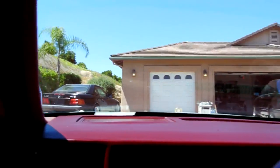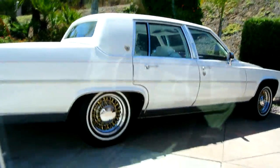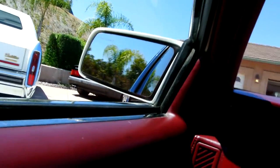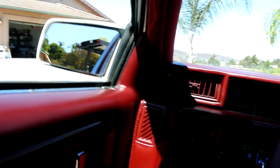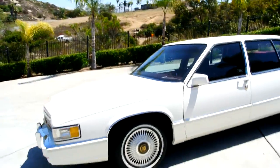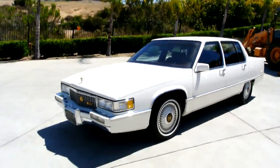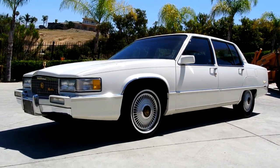If you're wanting the big Fleetwood, I've got the big Fleetwood coming up with the McLean wire wheels. Oh, man. That's a nice car. No matter how you slice it, that's a beautiful car. This one is too. It depends on if you like the baby Fleetwood or you like the big boy Fleetwood. They're both. This is a pretty good size Fleetwood too. Nice, turns nice, not oversized, just right in there. Mid-size, I'd call it.